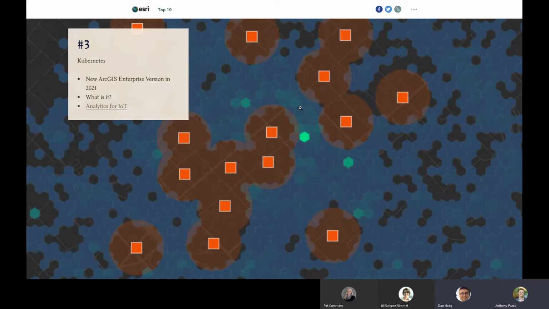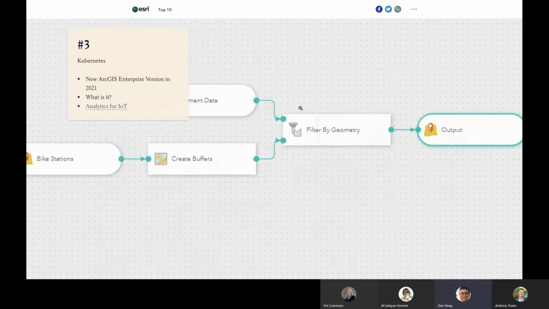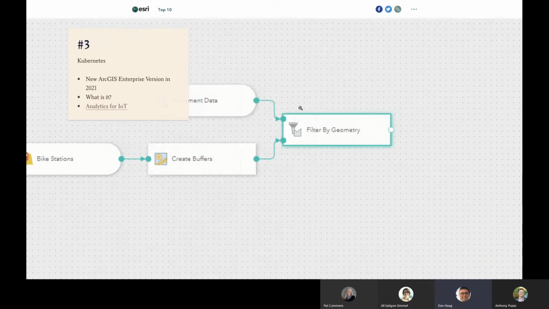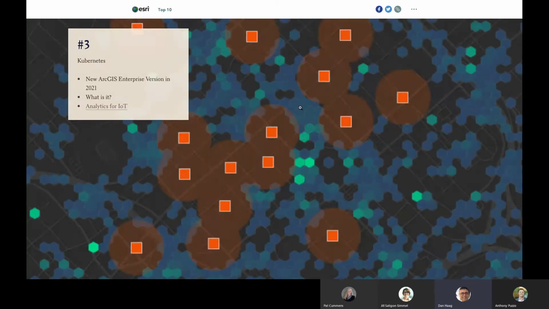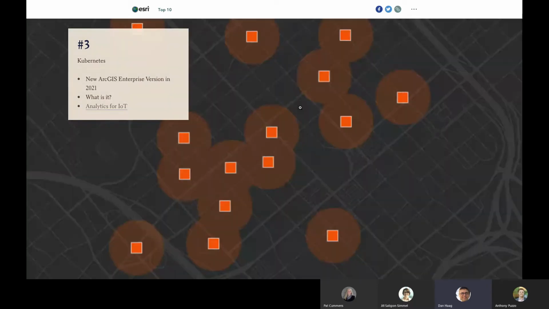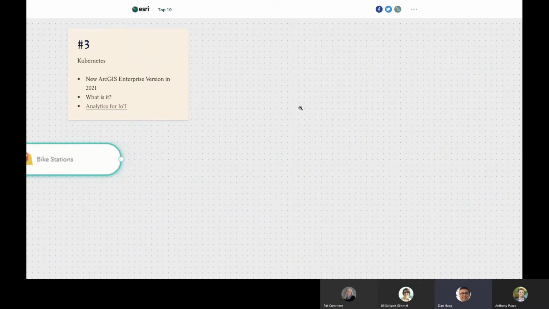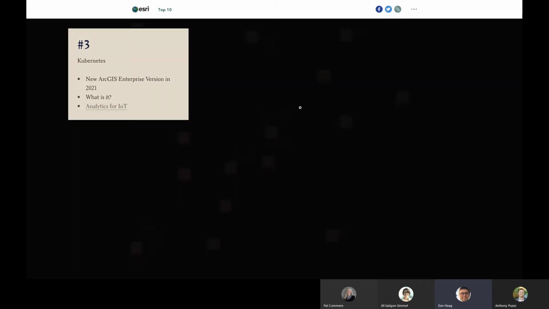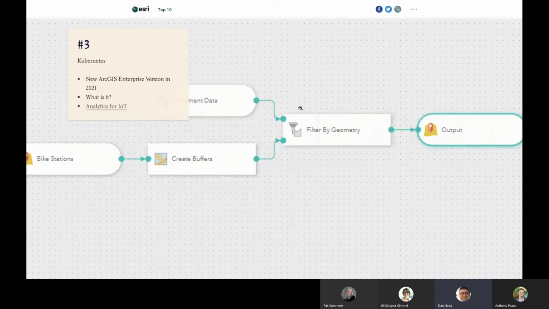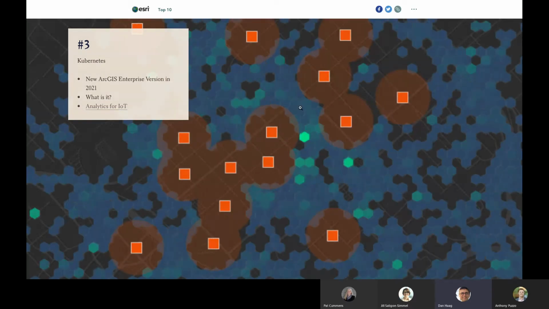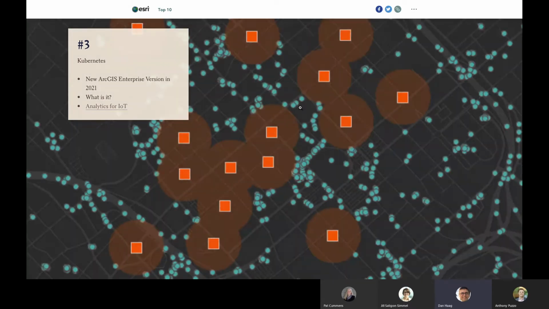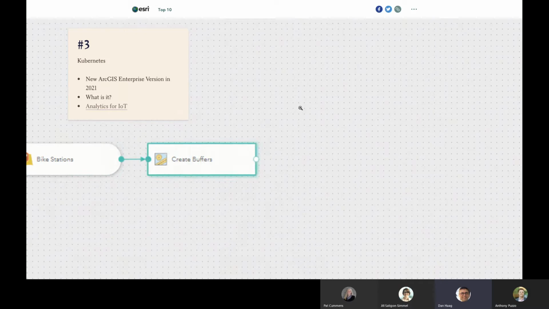Now, for those of you who want to get an experience of what it's like working with ArcGIS Enterprise for Kubernetes, well, there's Analytics for IoT. This is one way you can benefit from this revision in the ArcGIS Enterprise architecture now. Analytics for IoT is a new real-time and big data processing and analysis capability in ArcGIS Online. So it's a full-on SaaS deployment. It enables you to ingest, visualize, analyze, store, and act upon data from Internet of Things sensors.